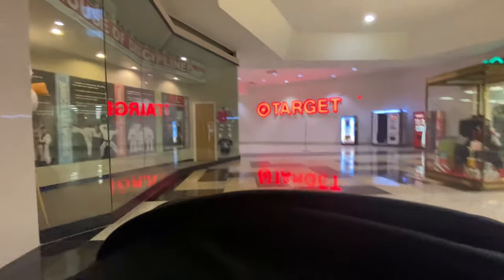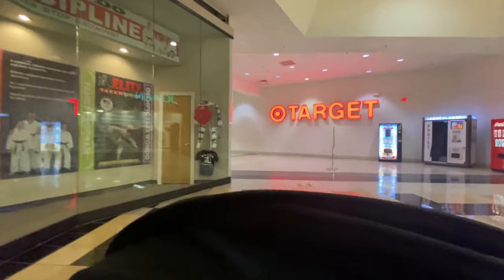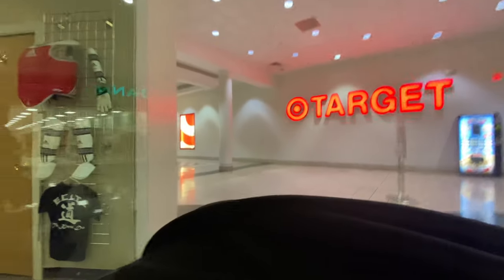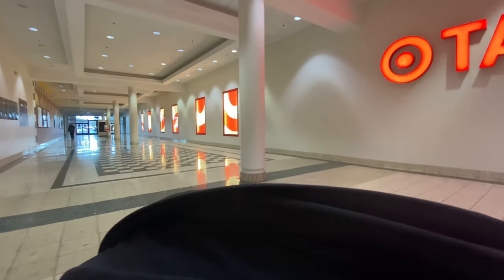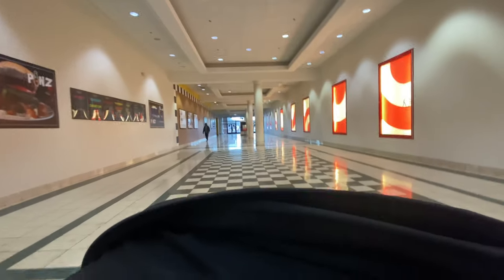So what's going to happen to this mall? The whole area is busy — all the big stores are very busy — but the mall itself, not so much. I think when the inevitable happens and JCPenney's closes, which I assume is probably within the next few years given the company struggling, this mall is going to fall by the wayside. The inside will likely close and be redeveloped into bigger stores, matching the Mountain Farms Mall down the road. This mall has a lot of similarities to the Liberty Tree Mall in Danvers, Massachusetts — lots of big stores around it but the inside is kind of empty. It looks clean and nice, but just no volume.